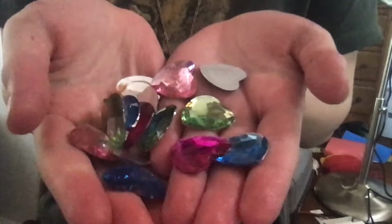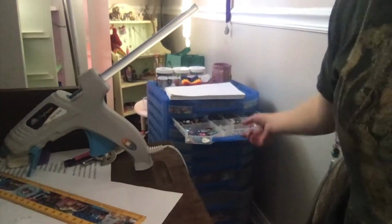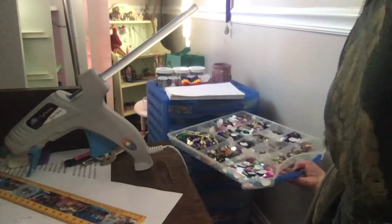Anyway, to begin, what you'll need is acrylic flatback gems. Let me move the computer down. Acrylic flatback gems. Now you can use any shape, any color, whatever pleases you. I have so many at this point that it's kind of hilarious.